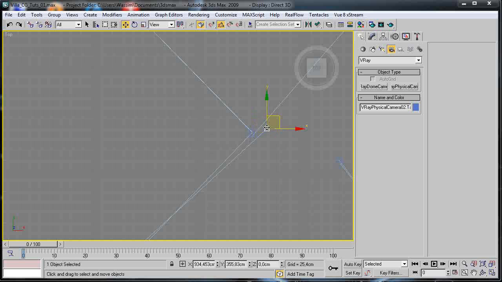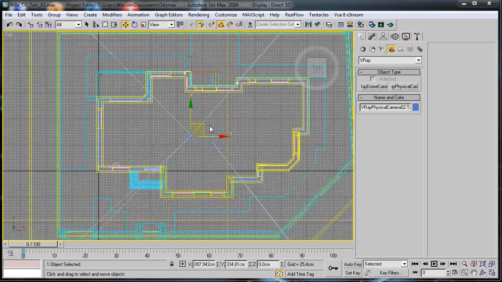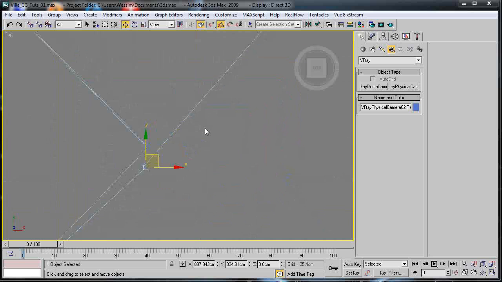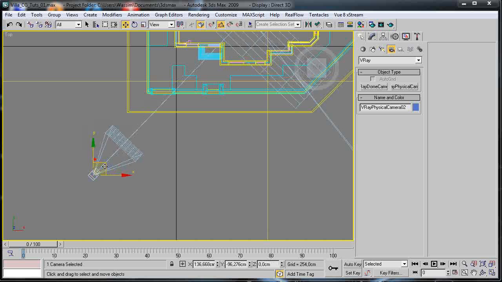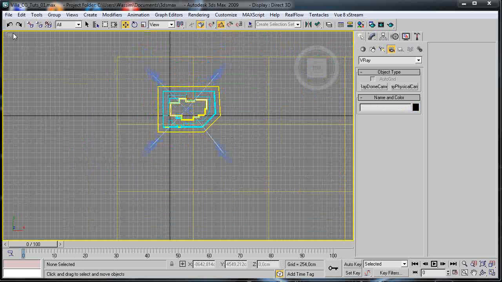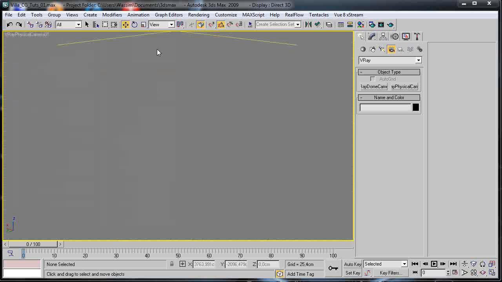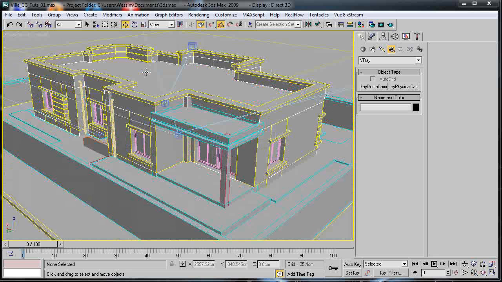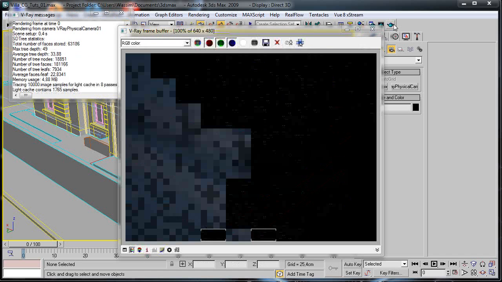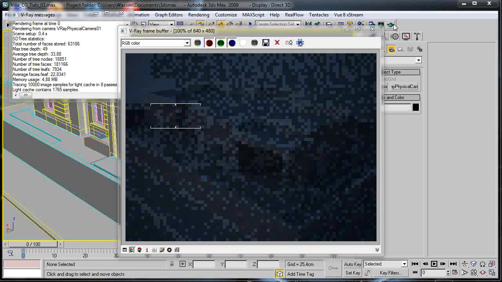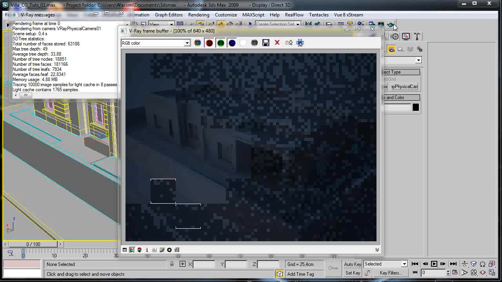Okay, I'm just moving some of the positions so we continue having all these points meeting at the same spot, just something like this, and move this one over here. Nice, good. Now we have 4 V-Ray physical cameras which have the same point of view. And now if we do a test render as we did before, you'll notice that we will have a darker image but a nicer rendering too.